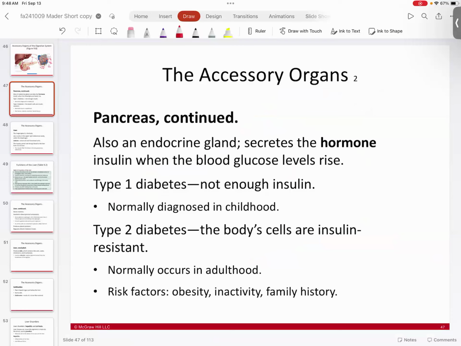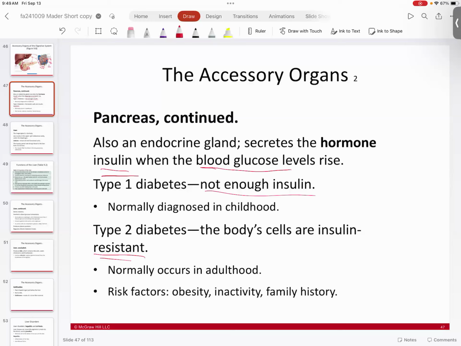Okay. So the pancreas has exocrine function, meaning it's secreting enzymes and digestive juices, but it's also endocrine, because it secretes hormones that go directly into the bloodstream, insulin, for instance, and also glucagon. These are regulating your blood glucose levels. In type 1 diabetes, typically you don't have enough insulin, or your insulin is not doing its job. This is typically diagnosed early on in childhood, and you're usually working with this for your entire life. Type 2 diabetes is where the body cells are either not listening anymore to insulin, or there's something wrong with insulin for some reason.